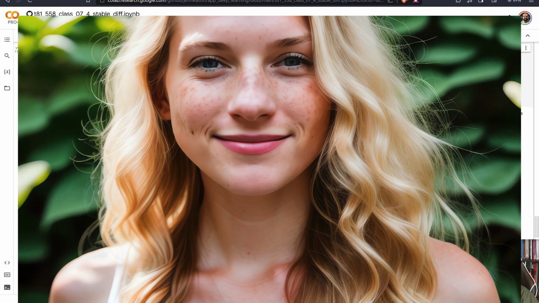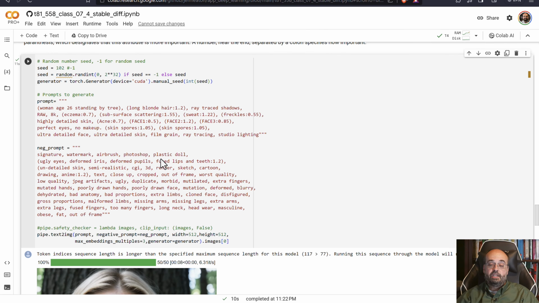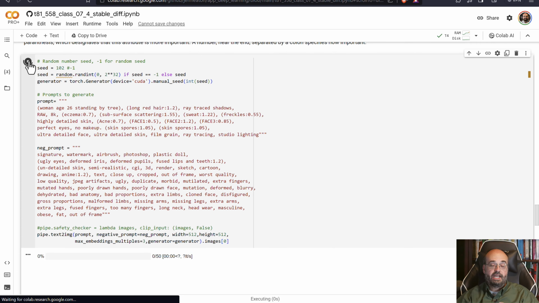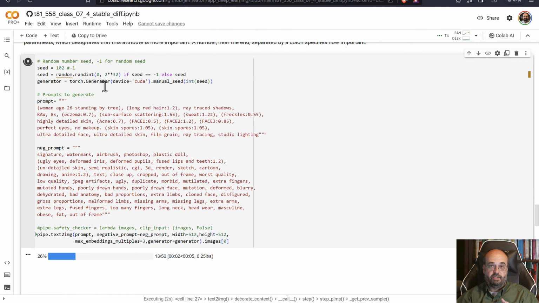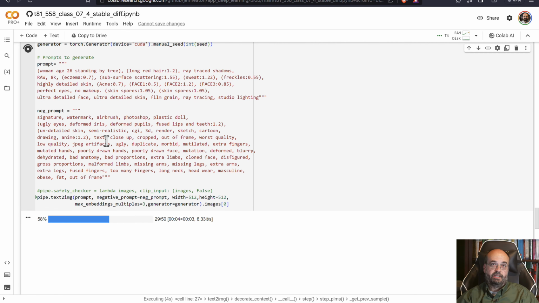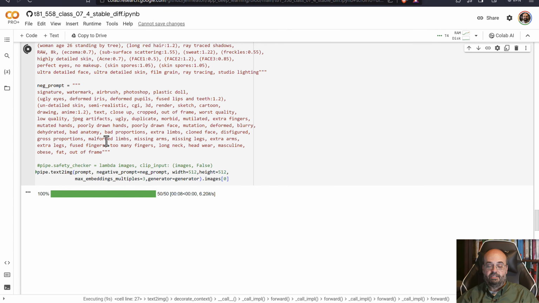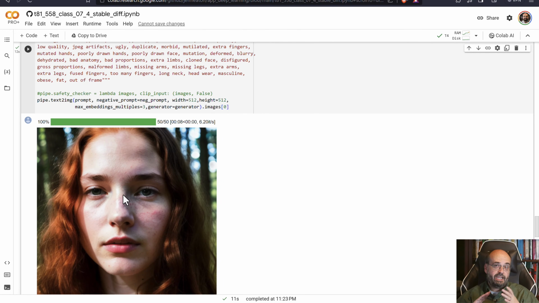This looks really quite good. You can modify the prompt as you wish. So I will say standing by tree, long blonde hair, long red hair. Let's rerun it, see what happens. We've got a different prompt. Now, it's not just going to change her hair. She could potentially be in a different pose because we're significantly changing the tokens coming in on that prompt. There she is with red hair. Same general sort of lady.